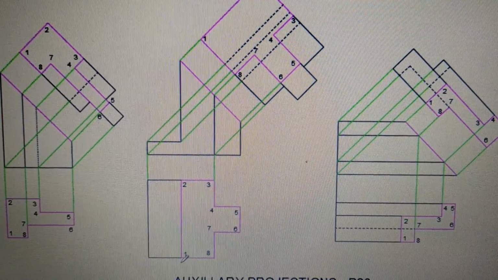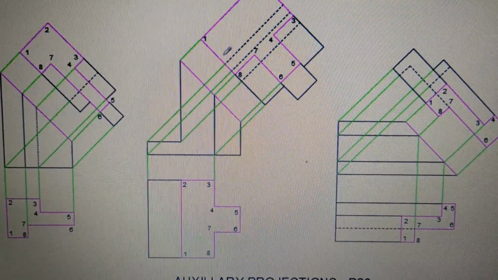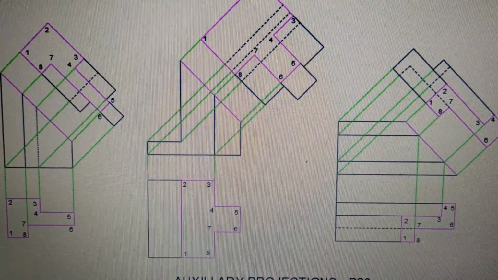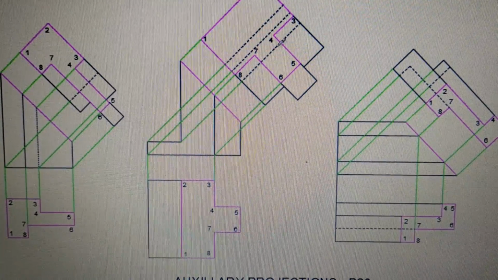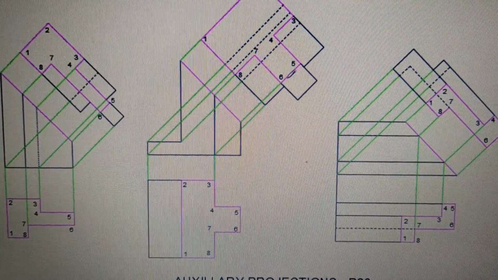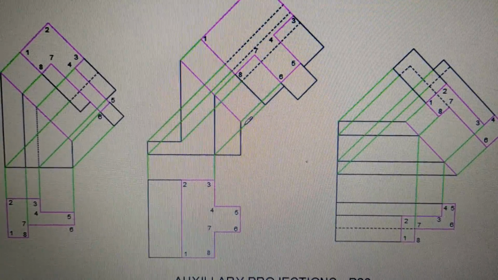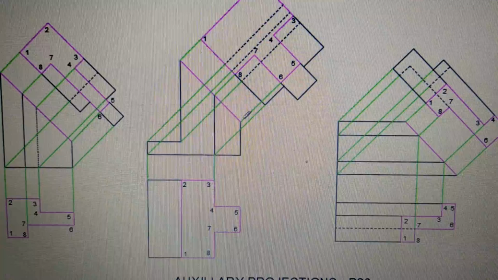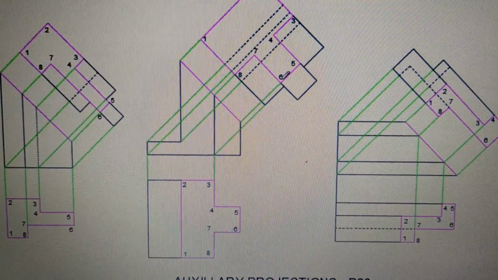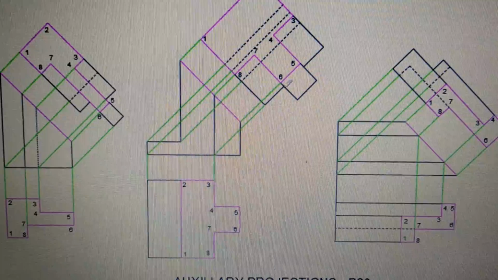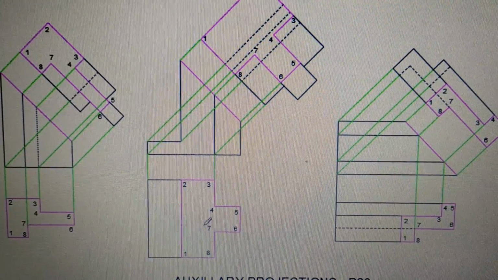Say for example 1, 8 is short here, 1, 8 is long here. 2 to 3 is short here, 2 to 3 is true shape. So like that 4, 5 is true shape, 5, 6. Now where is 6? 6 is same along with 5. So at this point is 5 and 6 both. So when you draw this line 5 to 6, you take this same 5 to 6 and get point number 6. Then from 6 to 7 along the inclined surface.